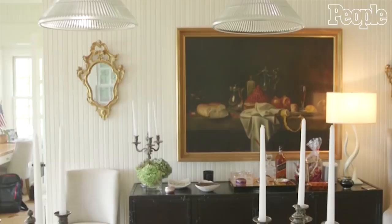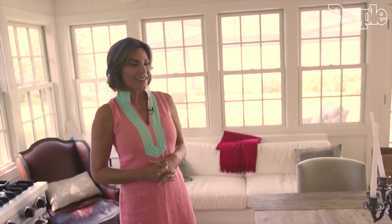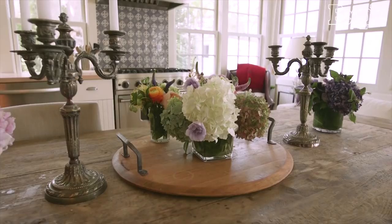Here across the room I have a still life from the 19th century — an oil painting that I've had for years — and on each side are some French Louis the 16th mirrors that just give it that special touch of eclecticness. It's really kind of country French chateau meets chalet, I would say.